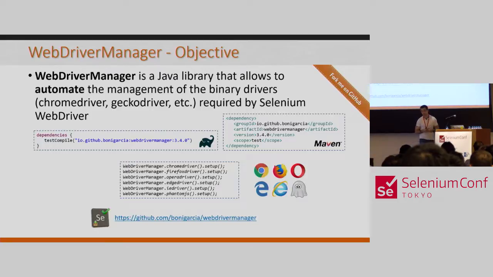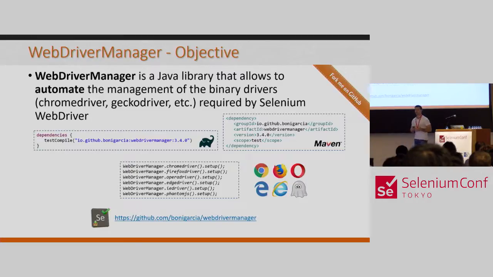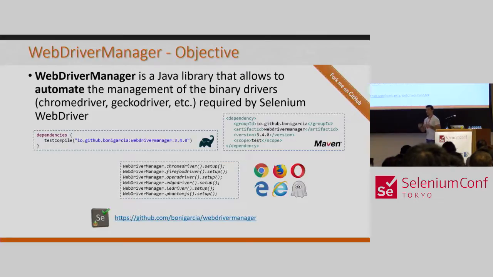Nowadays, WebDriverManager is in version 3.4, which is the latest version. In order to use it in a Java project, you can use Maven or Gradle. Basically, you add the dependency configuration. By using this project in your tests, you will be able to get automated management of the drivers for different browsers. The WebDriverManager API is just one line — with that line you do all the job. You get automated management for Chrome, Firefox, Opera, Edge, Internet Explorer, and PhantomJS. It's open source, hosted in a GitHub repository.